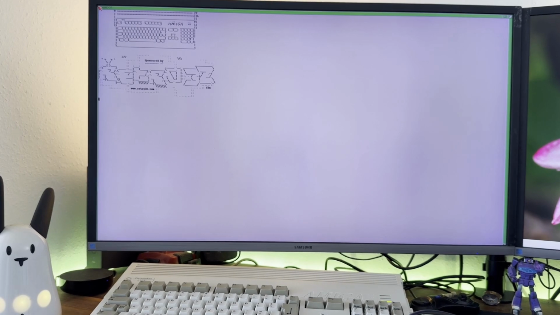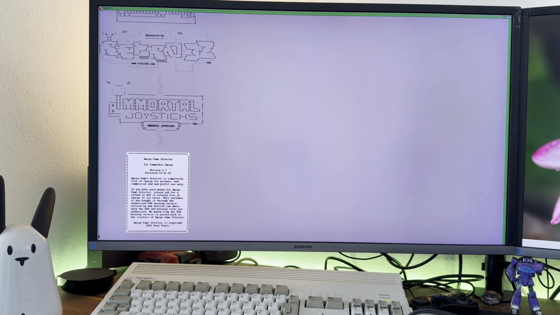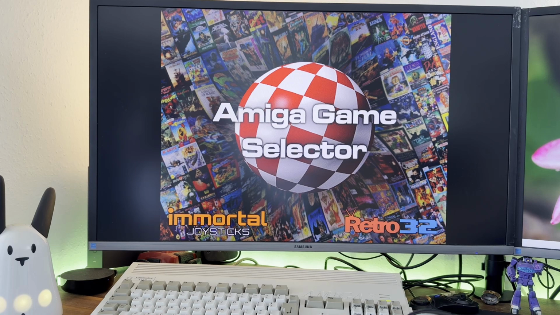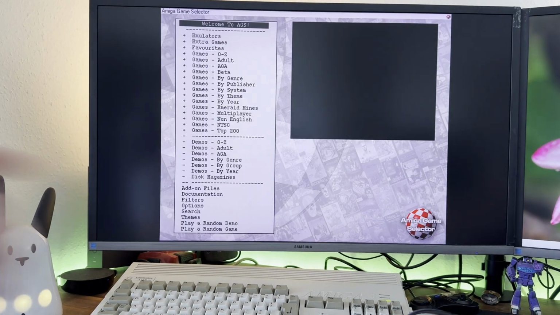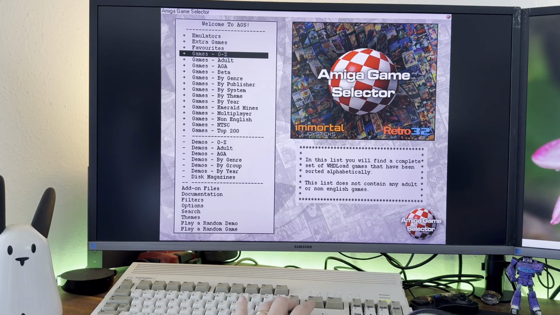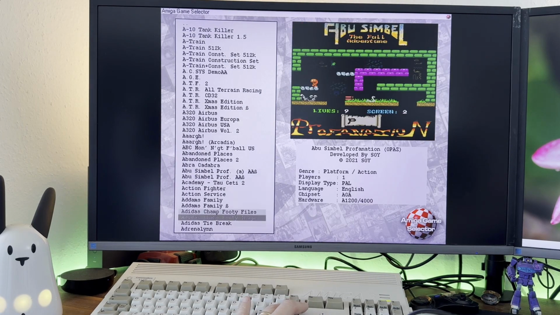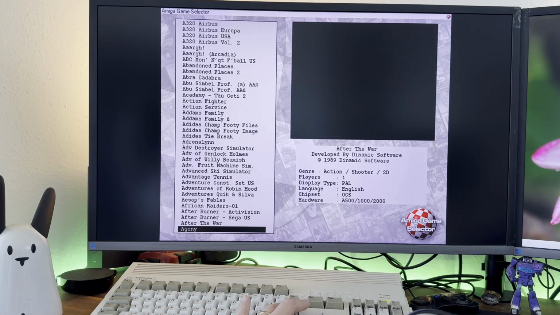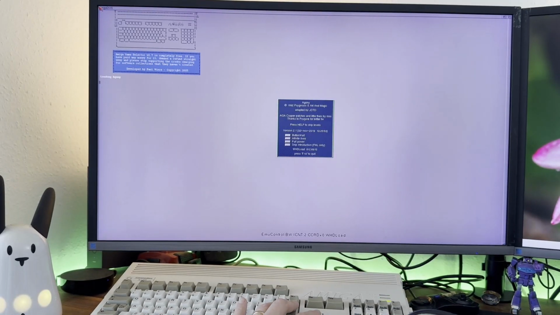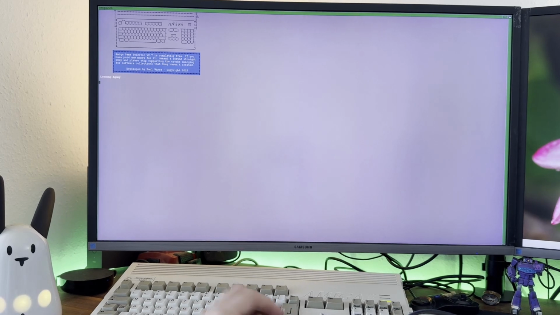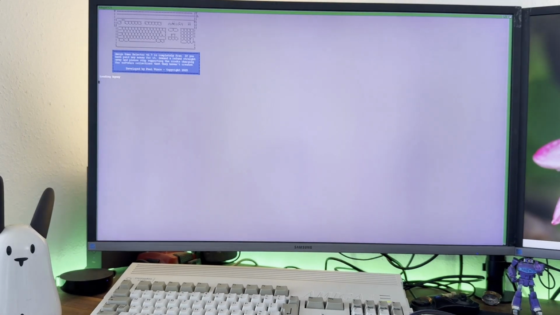And there is AGS back in RTG on the Pistorm. I need to switch back to RGB.